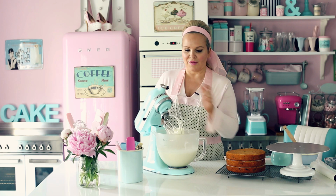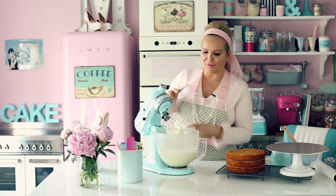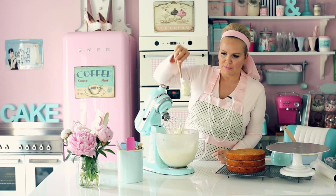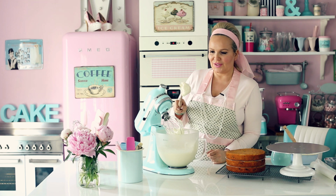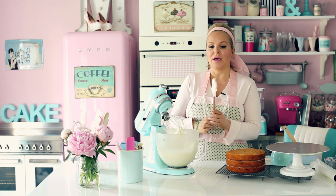It has not even whipped for 2 minutes, and it is already looking so great. Look at the consistency, how pretty. Because you want resistance, and when you hold it like that, it just doesn't fall off right away. So this is a really, really good consistency. And then I'm just gonna taste it.